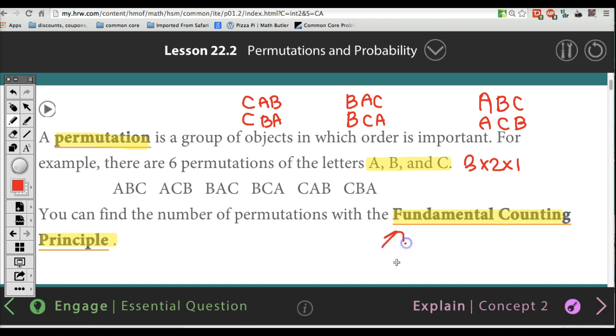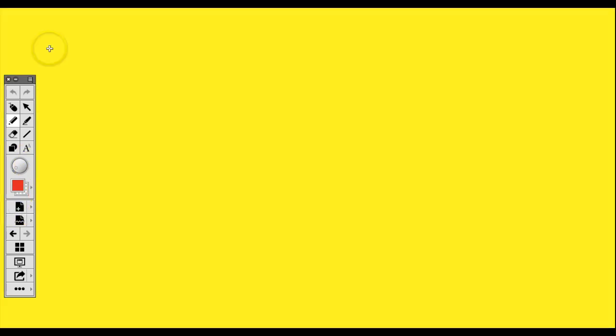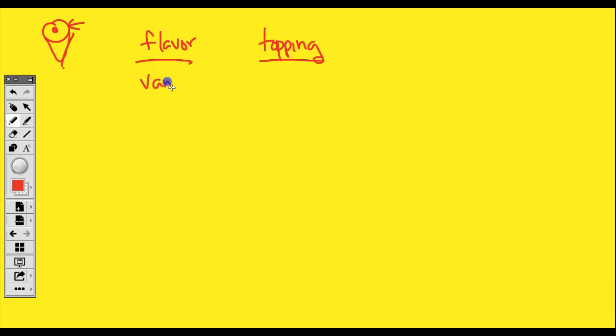As far as the fundamental counting principle is concerned, we can talk about ice cream, all right? So let's talk about fundamental counting principle. It's just counting. Let's pretend that I go to an ice cream shop, but the rule at this ice cream shop is that you can have only 1 scoop of ice cream and you can only pick 1 flavor, okay? And then you can only pick 1 topping. That doesn't even make sense, but we're just pretending so I could help you understand what fundamental counting principle means, okay? So let's pick 4 flavors.